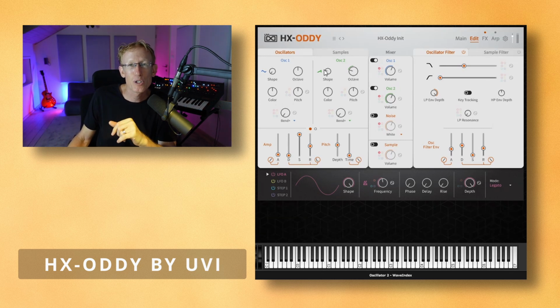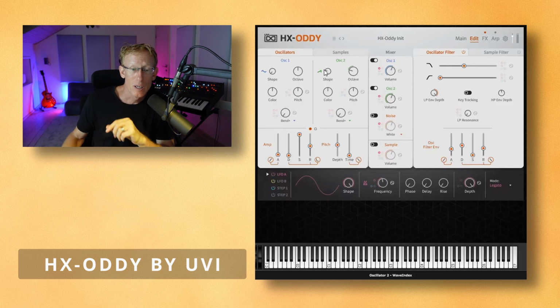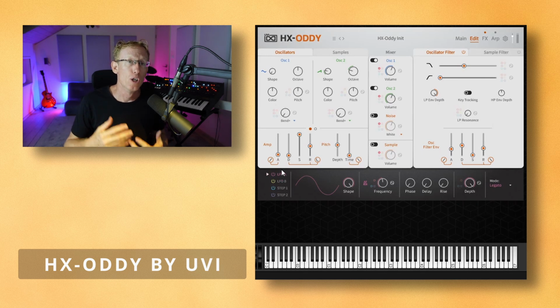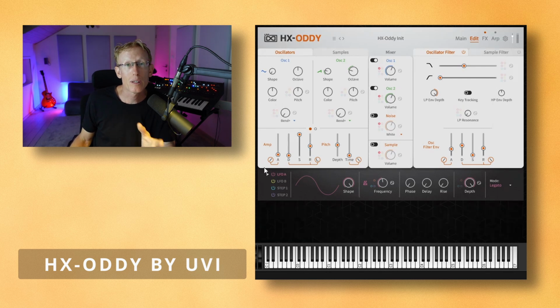Very nice. Now I'm going to show you just the basics of how to use the modulators so you can apply this very easily and get creative. So we have LFO-A, LFO-B, step 1 and step 2. The LFO is a low frequency oscillator. This will move things for you. It's going to automate things in a cyclic way. It's going to be repeating itself in some specific rate.